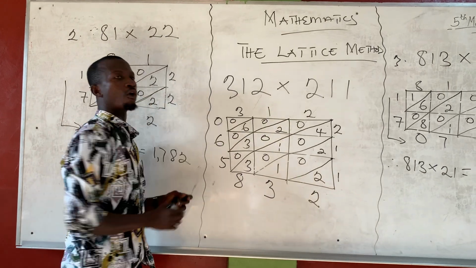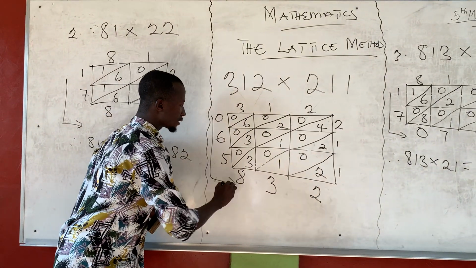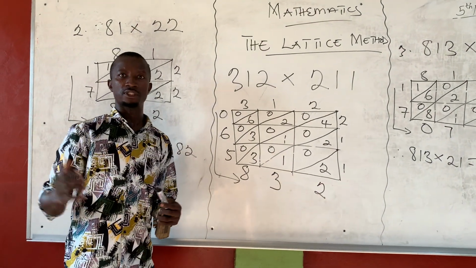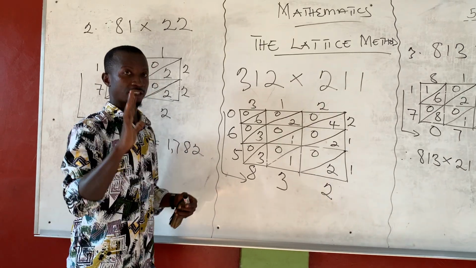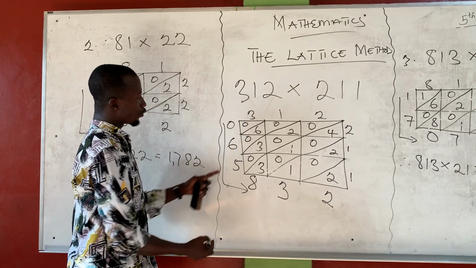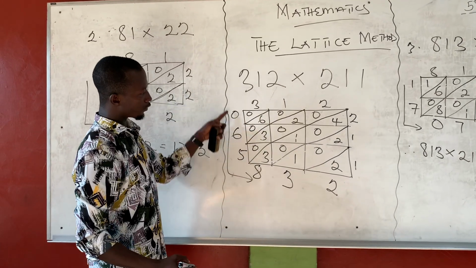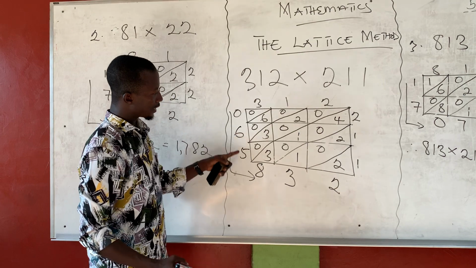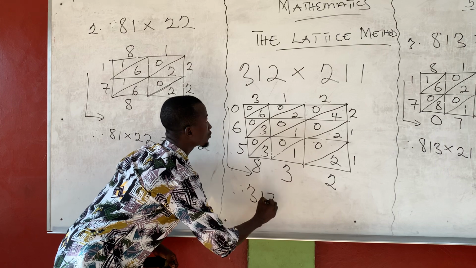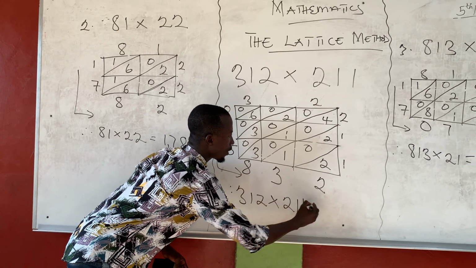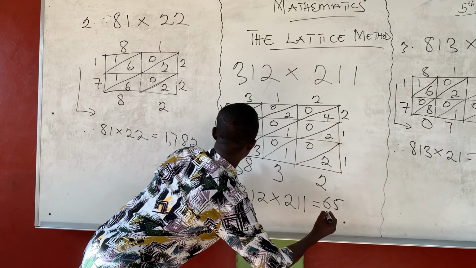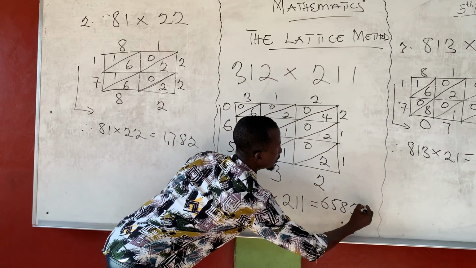But as we all know, when 0 is leading numbers, we don't write it. Mathematics. If you do that, someone will tell you that you are not mathematically sound. If you are mathematically sound, you never start numbers with 0. So here we are going to write it right from immediate left top here. So we have 6, 5, 8, 3, 2. So you conclude, therefore, 3, 1, 2 by 2, 1, 1 is giving us 6, 5, 8, 3, and 2.